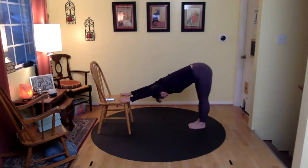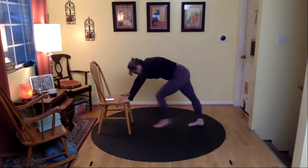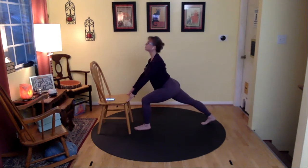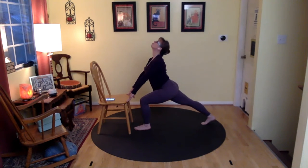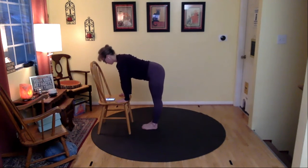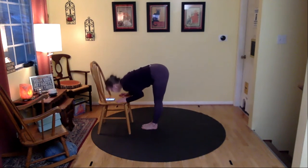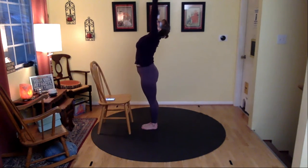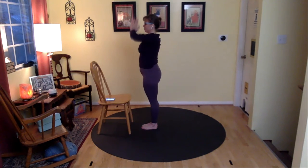Exhale. Inhale. Exhale, bring left foot forward. Inhale your heart center up. And exhale, bring right foot to join your left. Take a nice inhale. And exhale, dropping your forehead. Inhale, reverse swan dive all the way up. And exhale, hands to heart center.